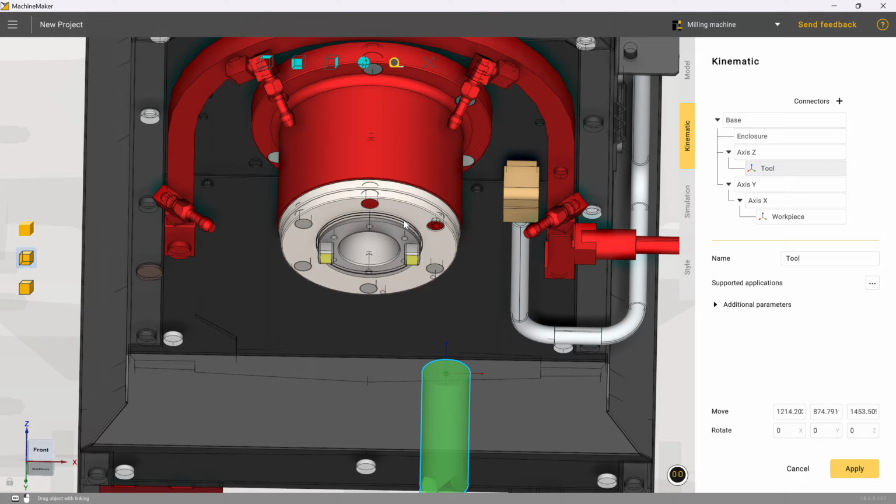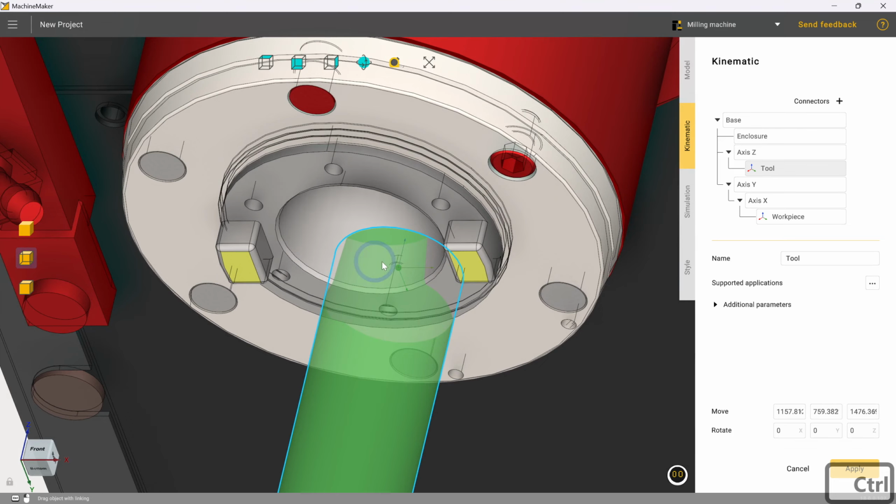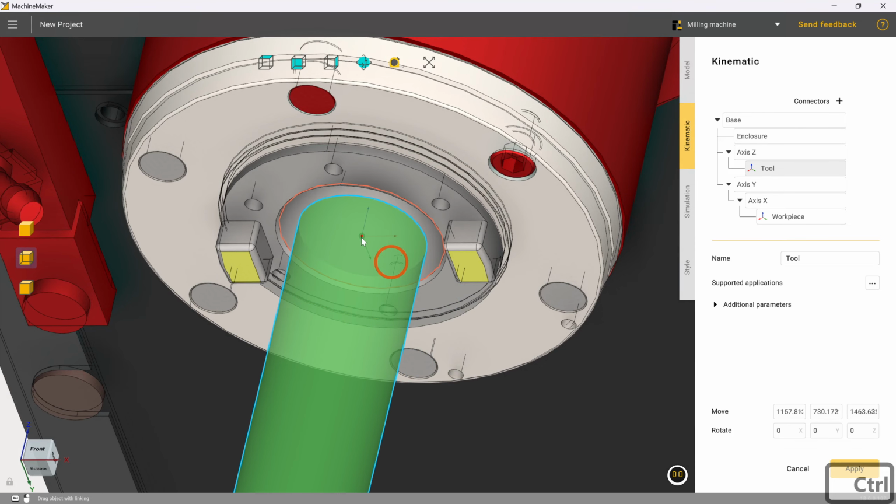And the easiest way to do this, we've got snapping automatically enabled within Machine Maker, which is super useful. And it's also quite intelligent snapping. So it will base its positioning on things like the center points of circles and arcs, as well as snap points on straight lines. So to move this, we're going to hold down Control and grab the tool and move it around until we see an obvious snap point for the center of the spindle. And that would be it there.